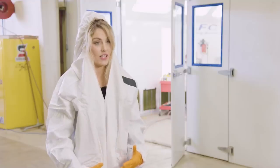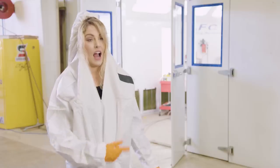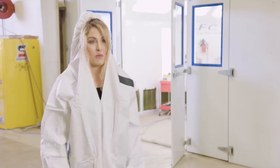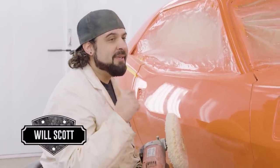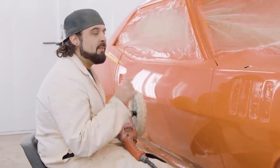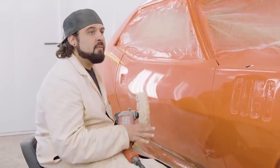I've never seen Will dress like this or anyone dress like this. So, yeah, I really want to help and I really want to get in the paint booth and learn how to do some buffing and stuff. So I'll do whatever it takes as long as he teaches me. It's going to take her a little bit to find the boots. They're over there in the wash bay, but I wasn't very specific. This should give me enough time to get back to buffing without any interruptions.